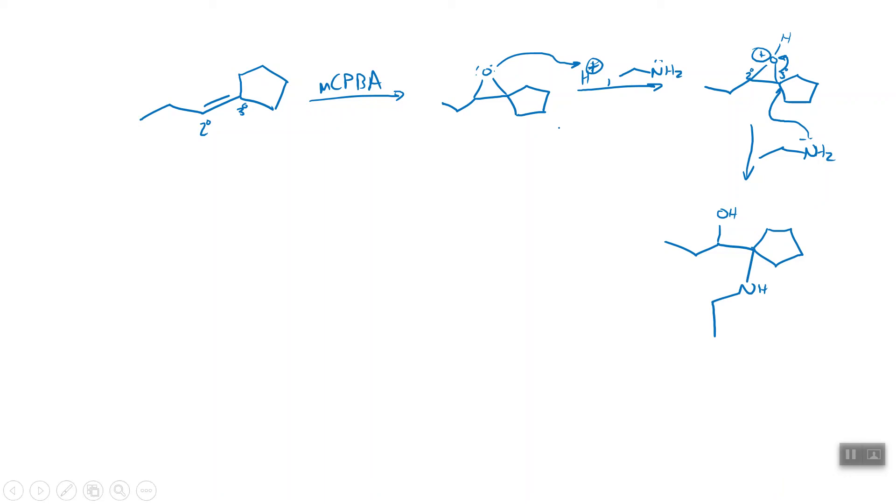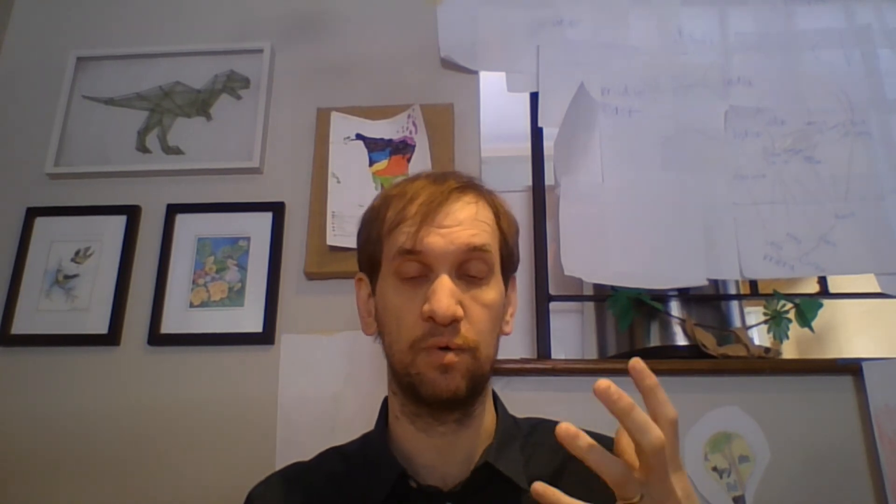So this is the kind of analysis that I'm going to expect you to be able to do. You're going to have to find which carbon of the epoxide is more substituted or less substituted, and then add, under acidic conditions, we're always going to add the nucleophile to the more substituted position. So of course this raises the question, what if we are not under acidic conditions? The next video we'll talk about what happens when we're under basic conditions, and what types of nucleophiles do we use that will kind of always function under those conditions.